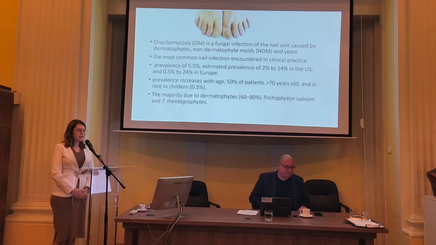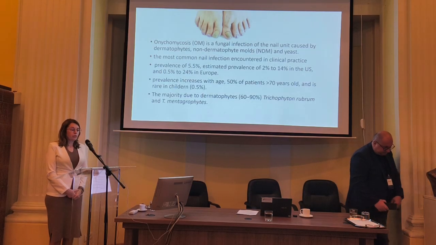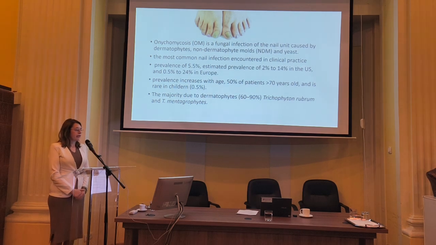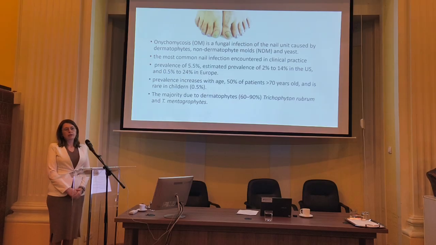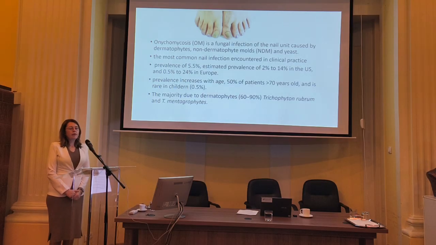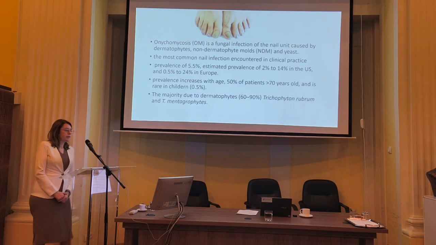So this is a fungal infection of the nail unit caused by dermatophytes, non-dermatophyte molds, and yeasts. It's the most common nail infection encountered in clinical practice. This is what we see literally every day. The prevalence is usually 5.5 to 14% in the general population, according to the statistics in the US. However, it could be even 24% in Europe. So almost a quarter of the general population.